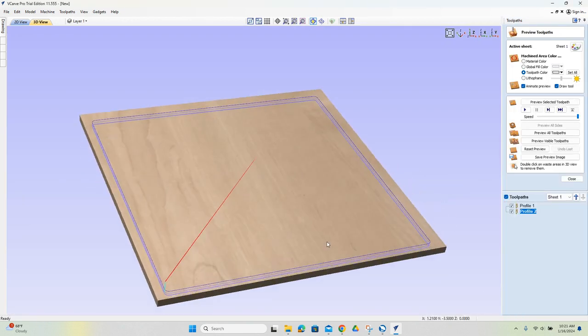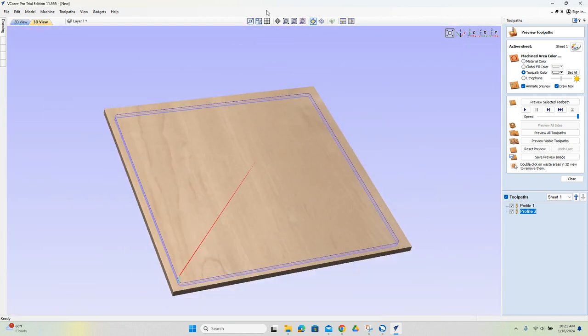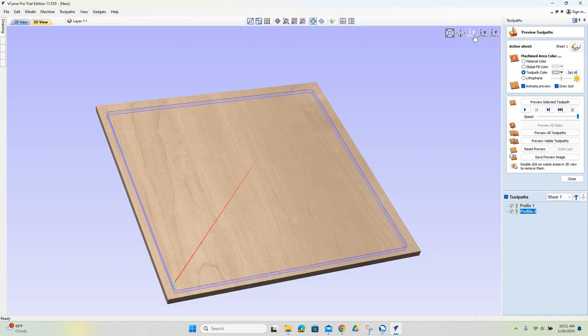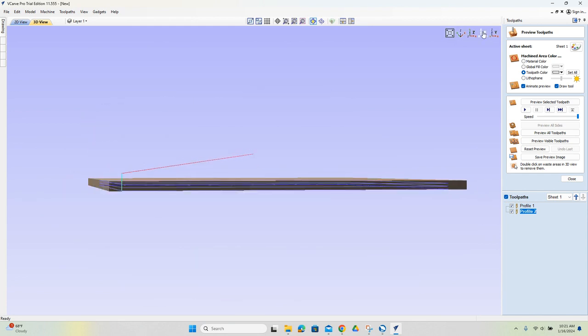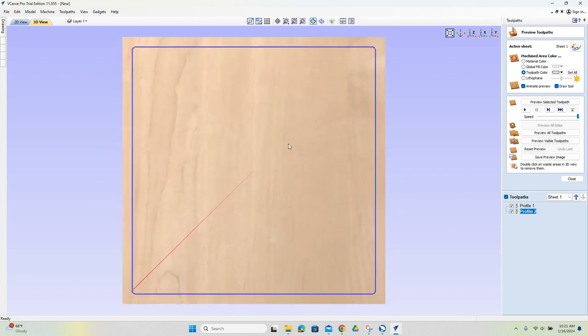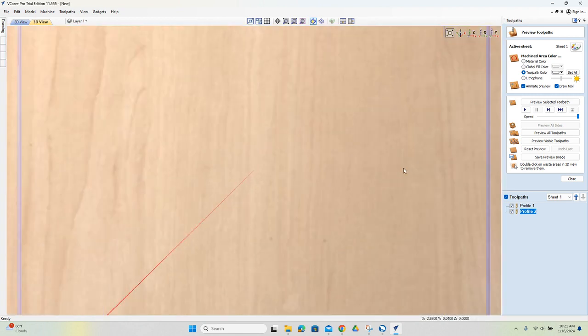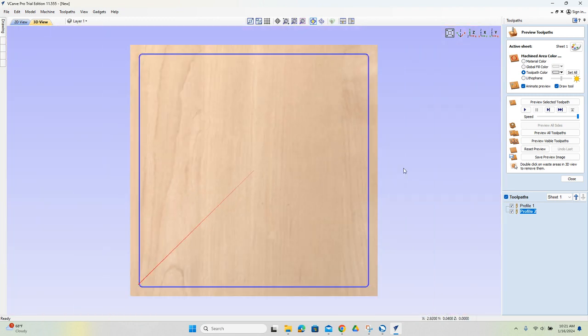So essentially what we have now is a roughing pass. Let's go to a top view. There's a front. Yeah, this top view. We have a roughing pass where we're clearing material and that's leaving the witness mark. And then we're coming back and doing a finish pass just to clean up the wall.